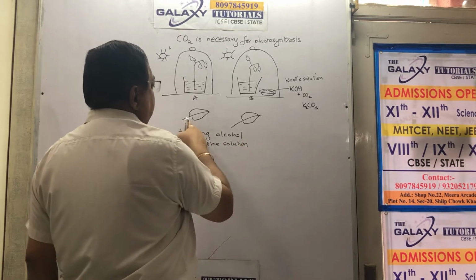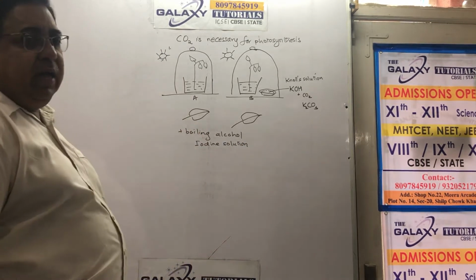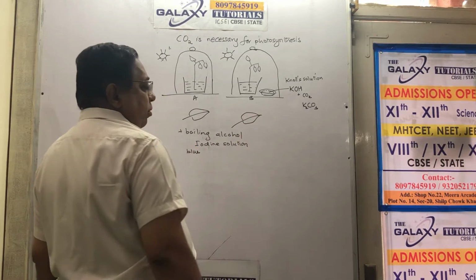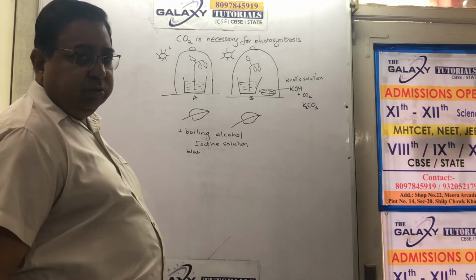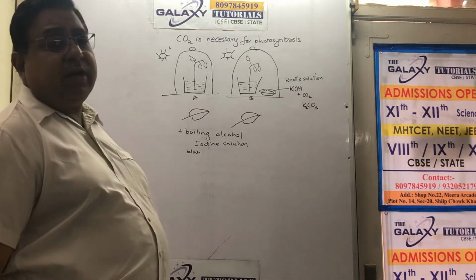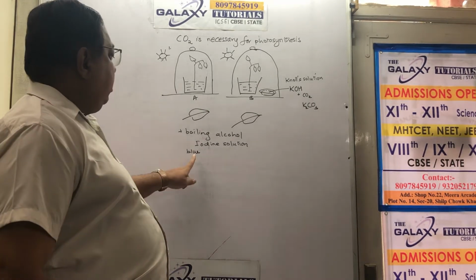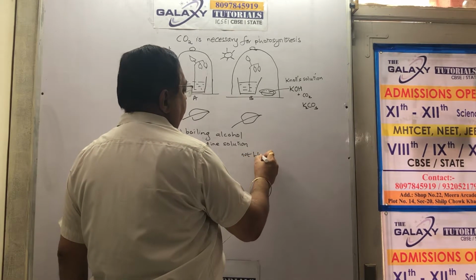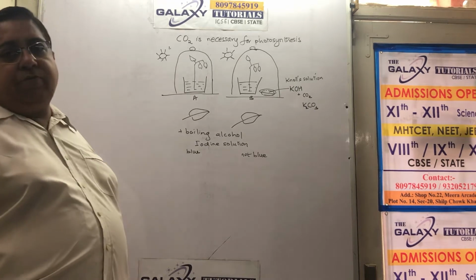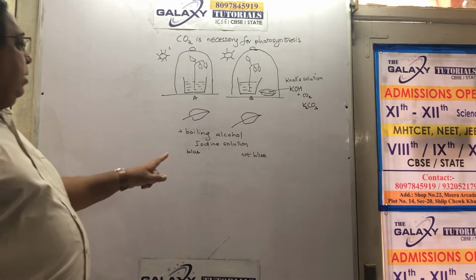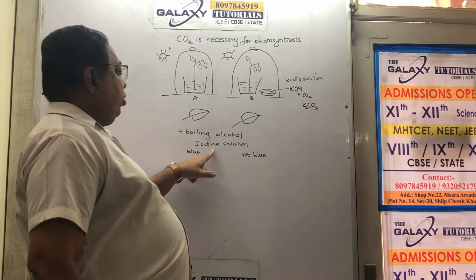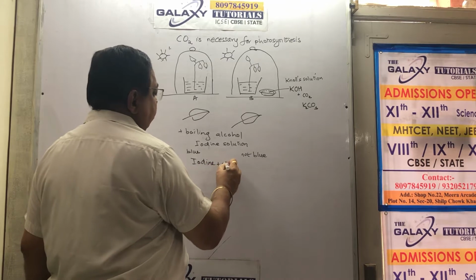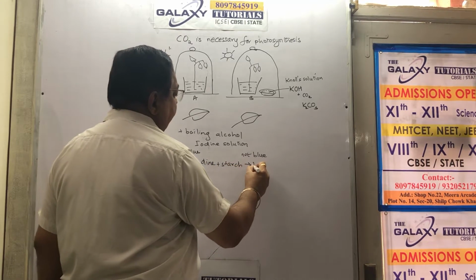You will see the leaf from plant A turns blue, and here it will not turn blue, it will become whitish green because of the alcohol. A slight blue may be there because there is some reserve food, but it will not be dark blue like this. But we do not write that, we write not blue. It will depend which plant leaf you took, how green it was. Why does this turn blue? Because iodine reacts with starch. Iodine plus starch gives you a blue solution.